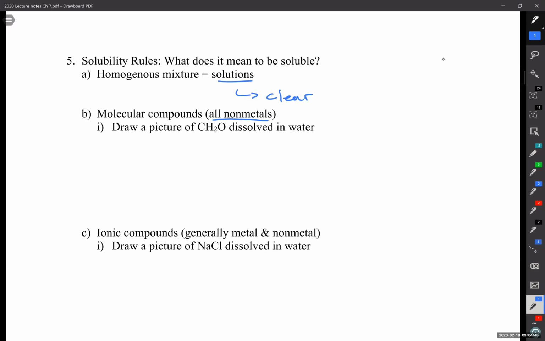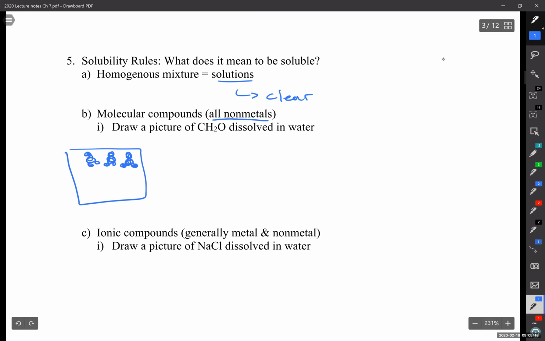So when something is soluble and makes a solution, it means something different for molecular compounds versus ionic compounds in terms of what happens to them when they go into solution. So when you have a molecular compound, let's say I have this molecular compound and it's CH2O, right? And I'm going to draw it like this. That's my little molecular compound. And then I have a whole bunch of them together in a block, right? So there's a whole bunch of them. Then they're making a little crystal lattice, and we're talking about types of solids.